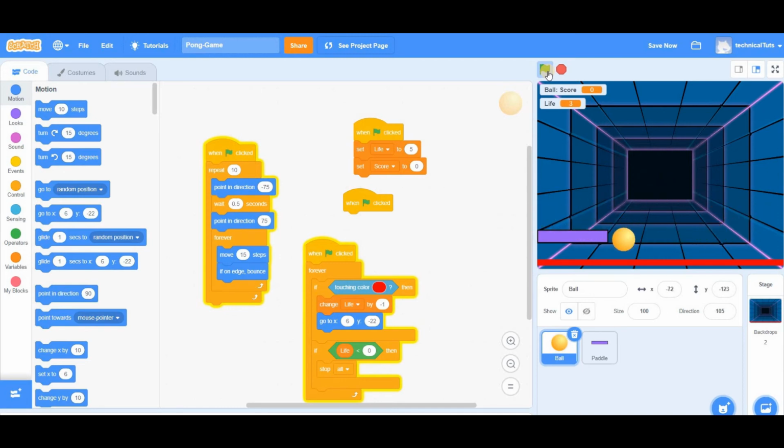Yeah, see. It just goes to this position and then starts again. Okay, we can also keep it on another position, for example this. Whenever it touches the red line, let us start from this position. So what is this position? X -4 and Y 158. So let me make -4 and 158.